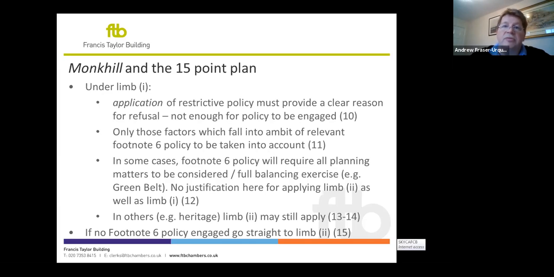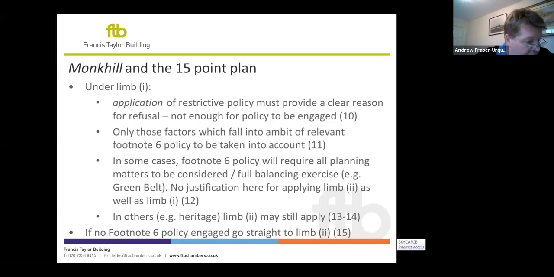As you know, you refuse permission for inappropriate development in the Greenbelt unless very special circumstances apply. The consideration of very special circumstances obviously includes pretty much everything that's there in the pot. And so you consider all of those factors. You've done effectively a full balancing exercise. But when doing that balancing exercise, you do not give that extra weight that the tilted balance calls for. You simply do the Greenbelt VSC equation. Again, if that suggests that permission ought to be refused, then limb 1 is satisfied, limb 2 doesn't arise, and permission is refused without further ado.